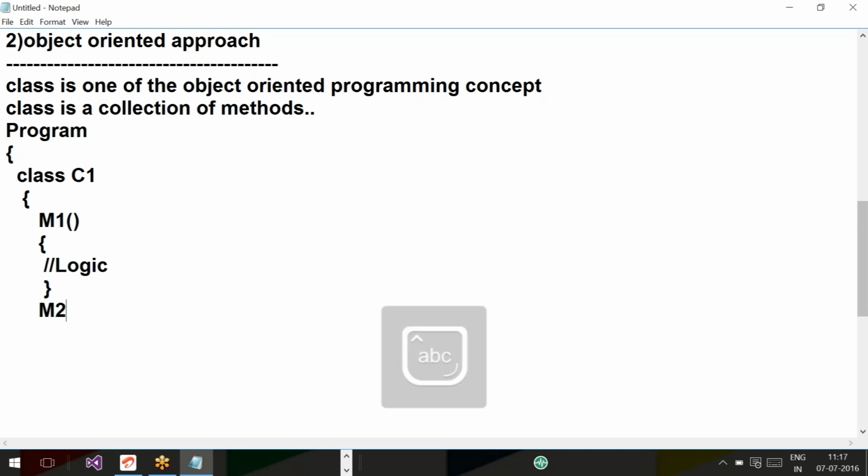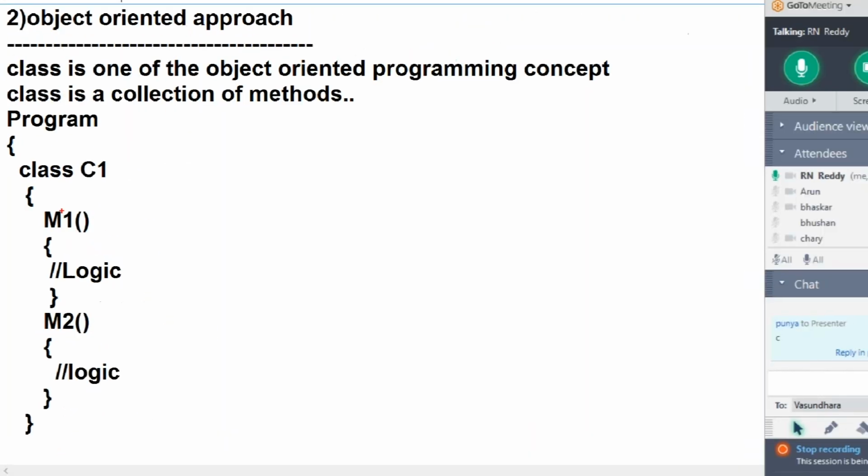Again, M2 contains some logic. If you want to define a class, we should use a keyword called class. C1 is the class name. Open brace to close brace is the C1 class block. In that you define two methods, M1 block and M2 block.